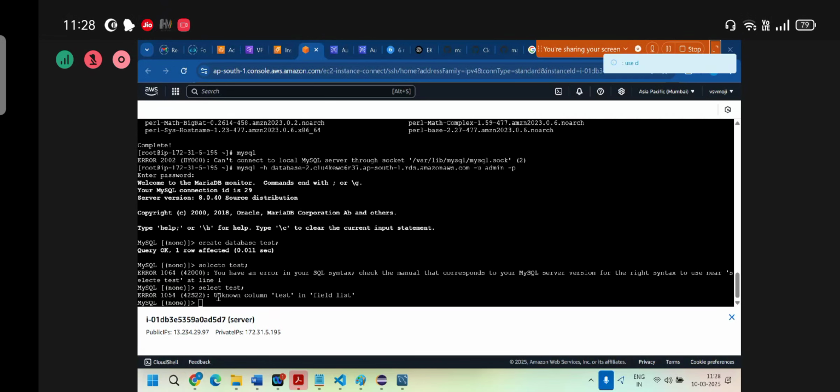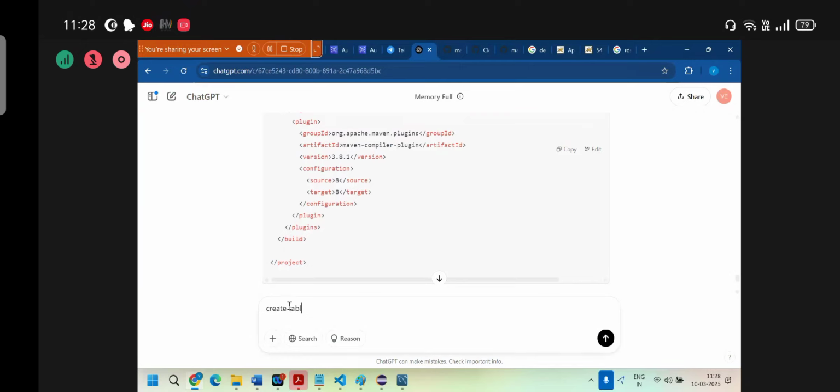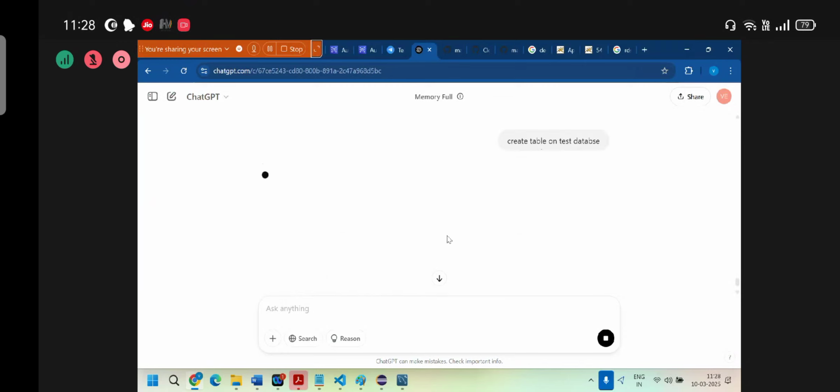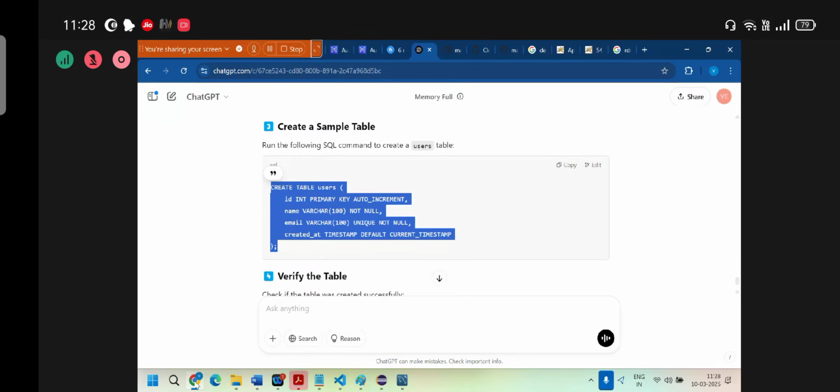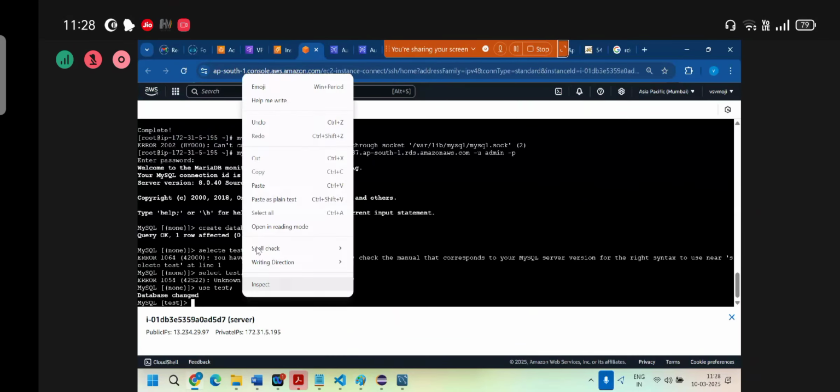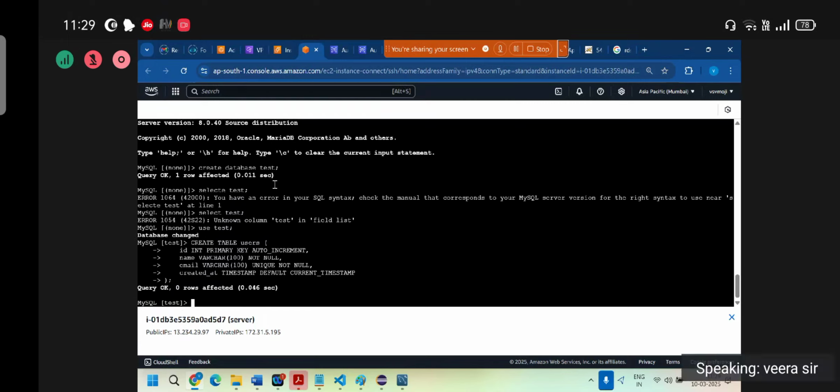Now create table. How to create? You can take a script from anywhere, from your other browsers, right? We can take help from ChatGPT also: create table on test database. A simple query, don't take big queries. The practice is not about queries, it's about connection. I'm taking this. Here we need not select the database again when creating a table, no need to write test dot something. Why? I already gave the command use test, so whatever I run, it runs inside test only. Query OK, right? So how to check the database? The commands are show databases.